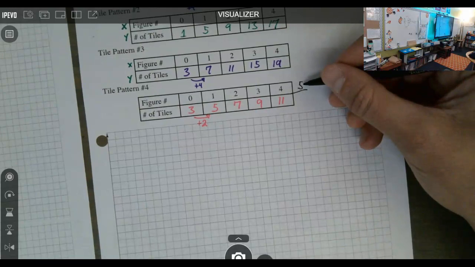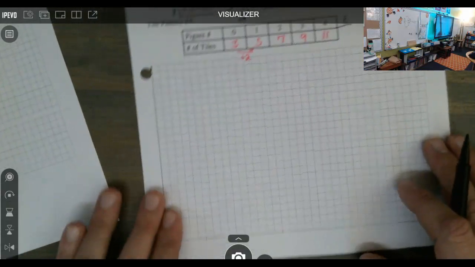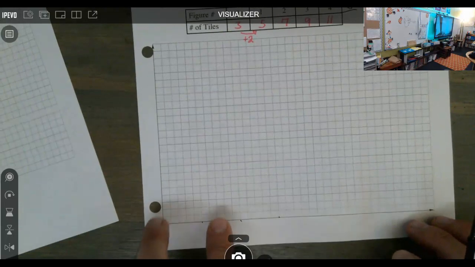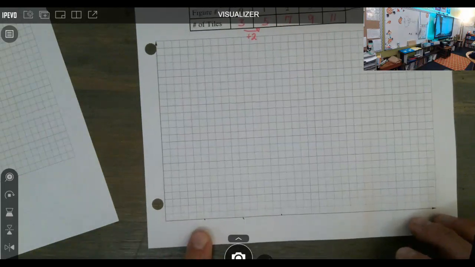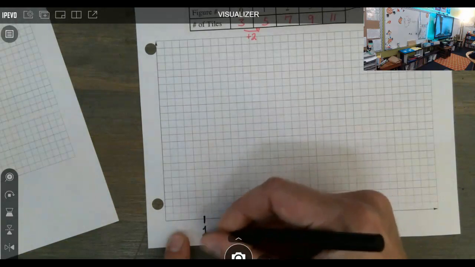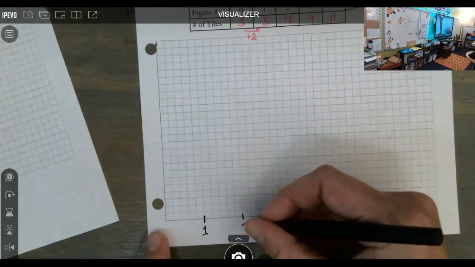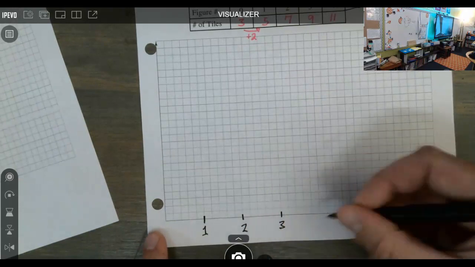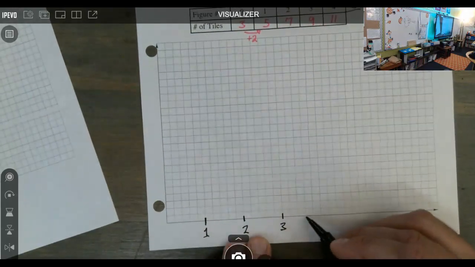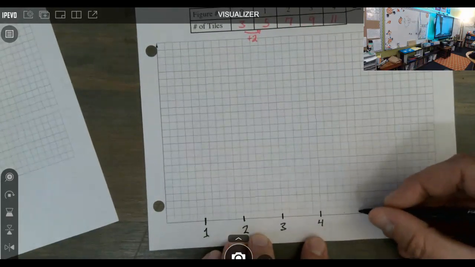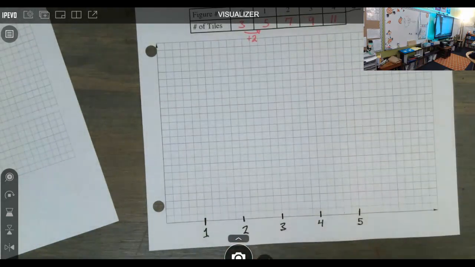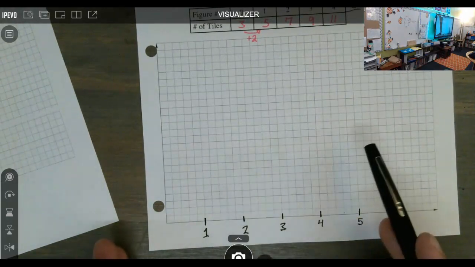I could go a maximum scale of 7 boxes equals 1, but that feels awkward. Let's do 5. So let's say this is 1. So 5 boxes is 1, 10 boxes is 2. I'm going to stop talking. And there was much rejoicing. Then we can extend our graph farther than we might necessarily need to, but at least we used most of the graph.